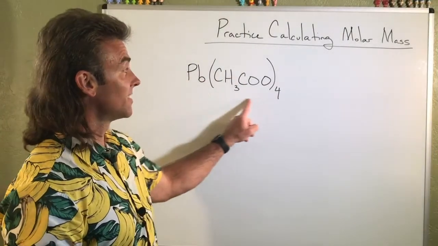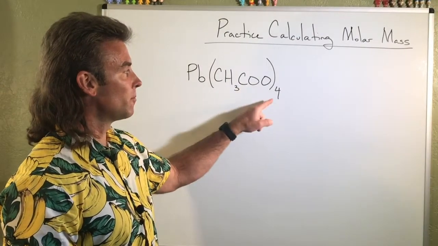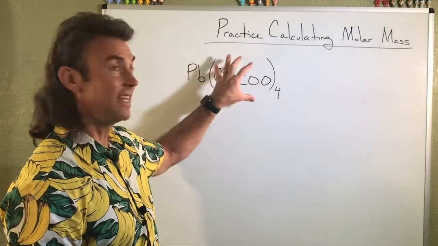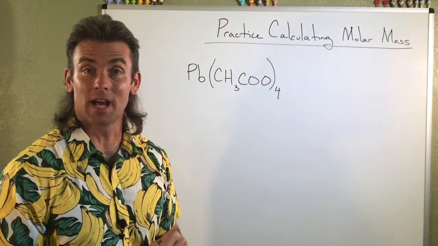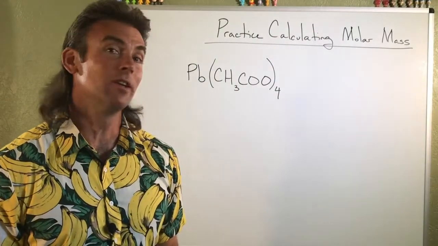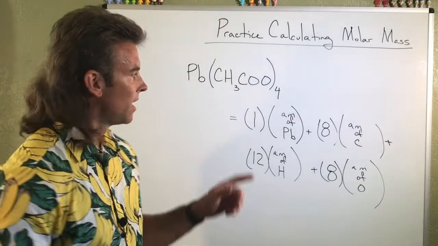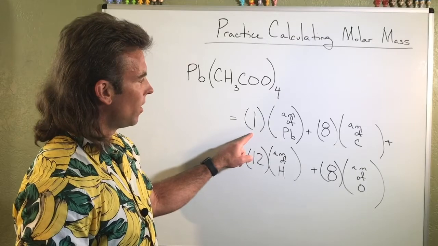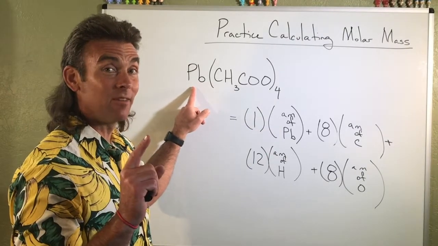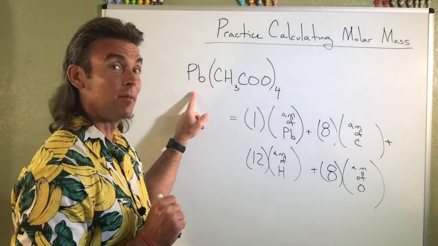And what you'll notice is this big giant polyatomic ion here. And one of the things that might help you to remember is that subscript 4 tells me that whatever is inside of these parentheses are taken 4 times. So let's see what this thing looks like when I list out the numbers that I'm going to use. So here's the calculation I'm going to be doing. Keep in mind, we've got 1 times the atomic mass of lead, because there's only 1 lead in there. That 4 is talking about what's inside of the parentheses, and lead is outside the parentheses.